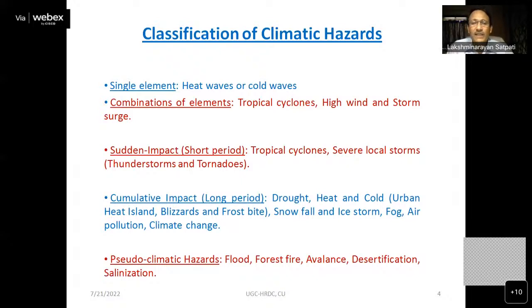It is not that all cyclones of the same type are going to have the same type of impacts on the land, because the configuration and type of land, land use, land cover, and the people residing there are the deciding or determining factors. So in that way, flood, although a consequence of tropical cyclones, is not always a one-to-one or direct impact, or very linear in that sense.